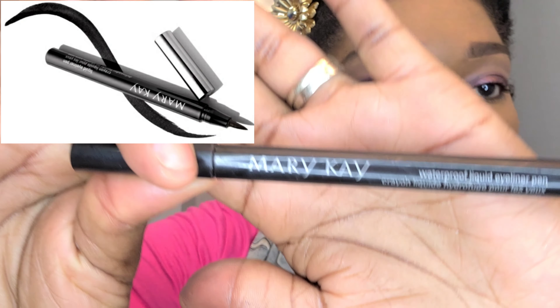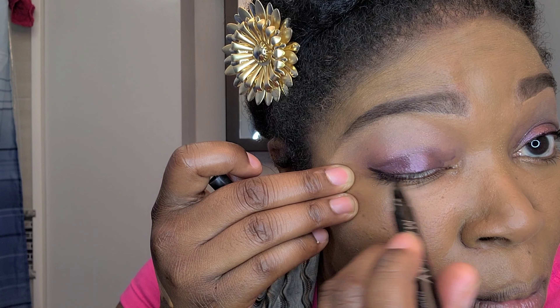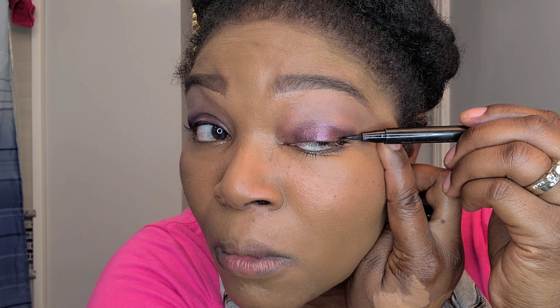We're finishing off the eye look with the Mary Kay new waterproof liquid eyeliner in intense black. I'm not really great with eyeliners, but we're all learning! I like to use the drag-and-connect-the-dot technique — I turn the eyeliner to the side, drag it, then connect the dots between the two points I've made. This eyeliner goes on really smoothly, so it makes that technique easy. If you're a beginner like me, it really helps. Just fill in any sparse areas and you're good to go.